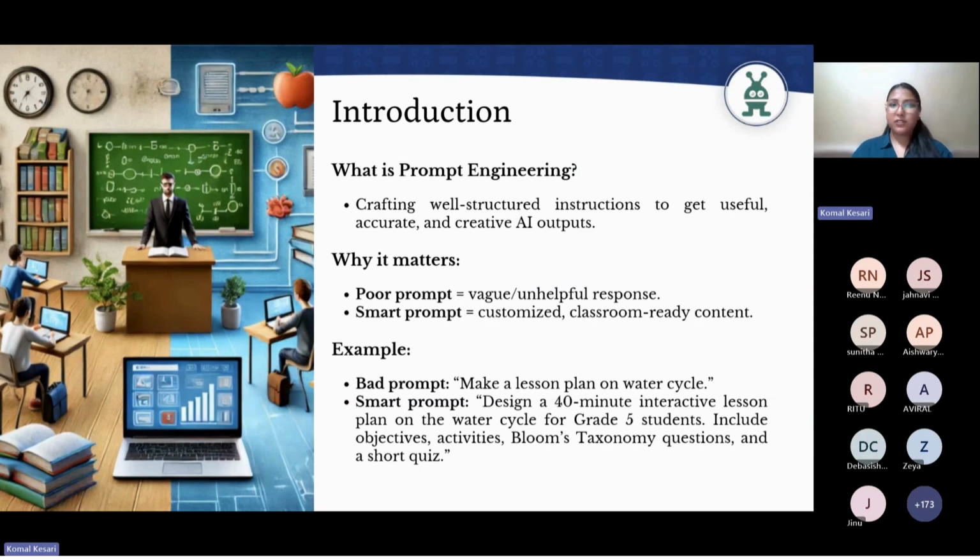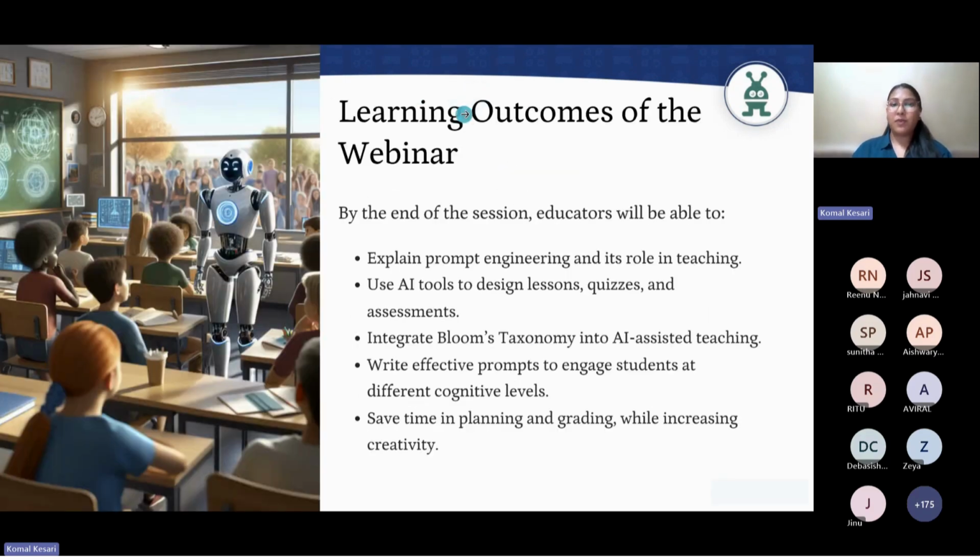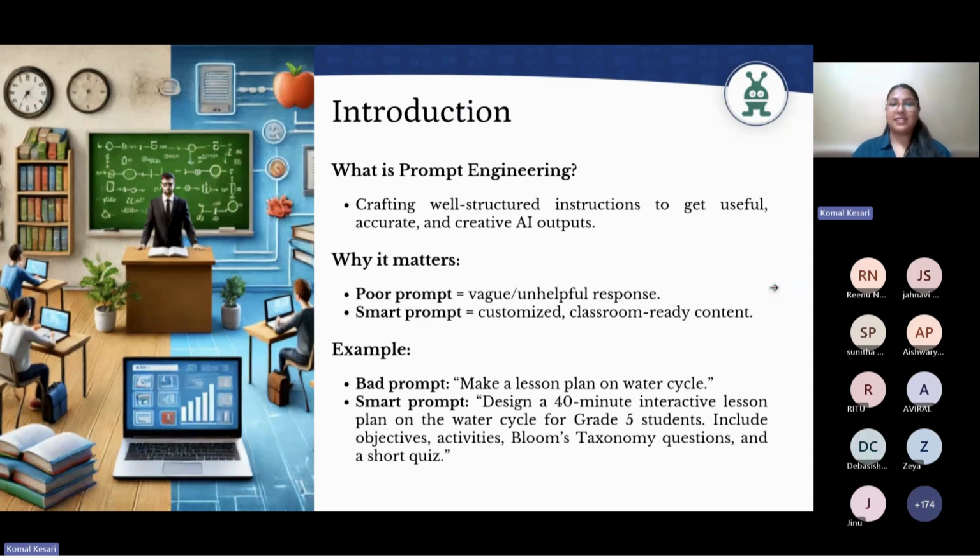For those who are unable to see the screen or listen to my voice, I kindly request you to check your internet connection again, because if it were a problem from my side, then all of you would be having this issue. But only some of you are, so there might be a problem with your internet connection. If it is not possible, you can just leave the meeting and try to rejoin again. There might be some problem with that.